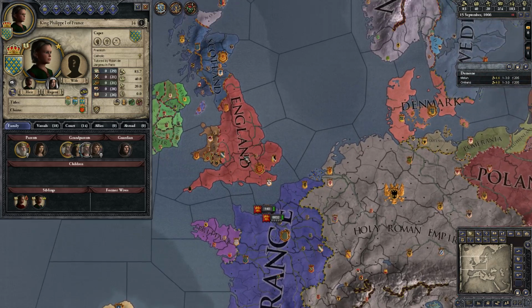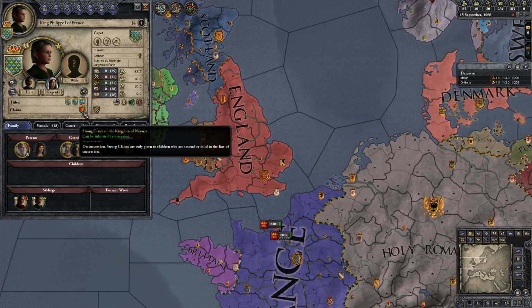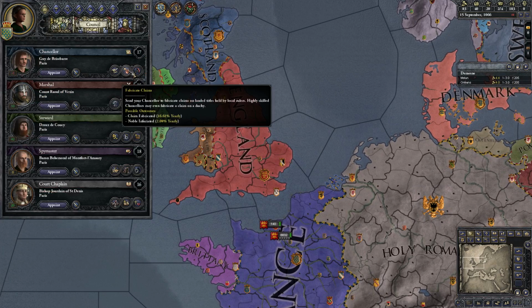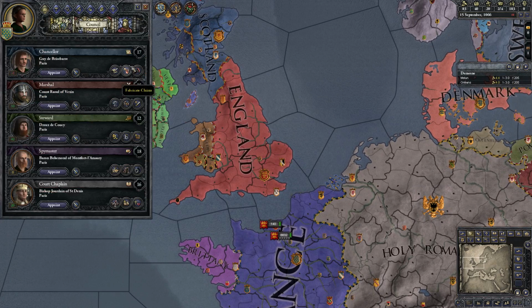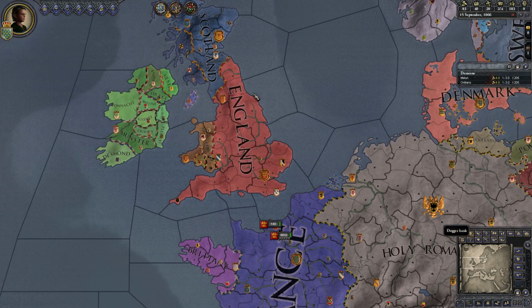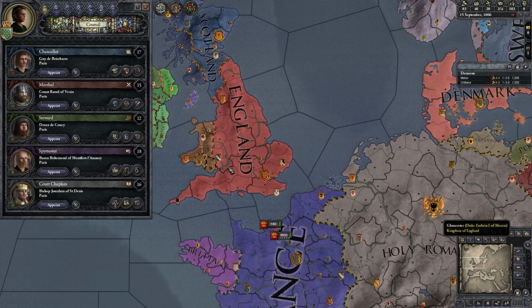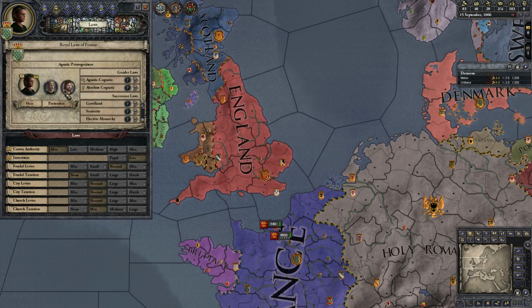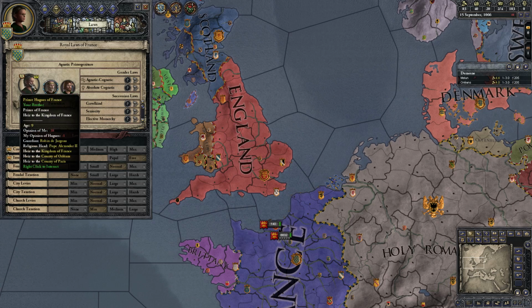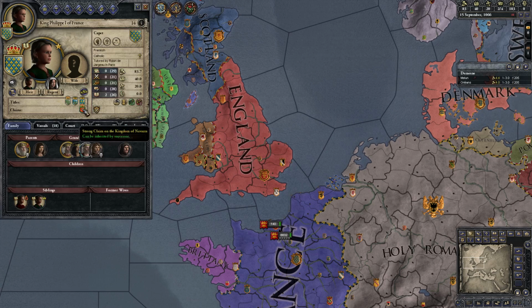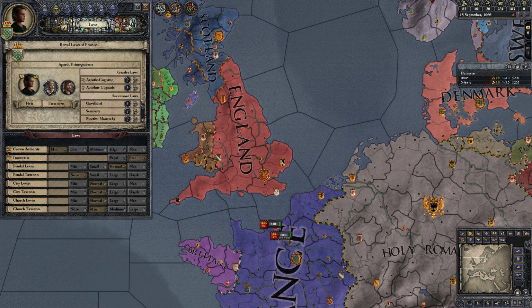Now, strong claims are generated anytime a character dies, and also through the Fabricate Claims Chancellor activity. You can also fabricate claims through some plotting as well. What happens is, when a character dies, the three people who are in line to inherit, in that order, will all get strong claims on the county, or duchy, or kingdom, or empire. In general, the first person will actually inherit all of that land, so his claims will be hidden because he'll own the land. But all three characters who are in line to inherit get strong claims.